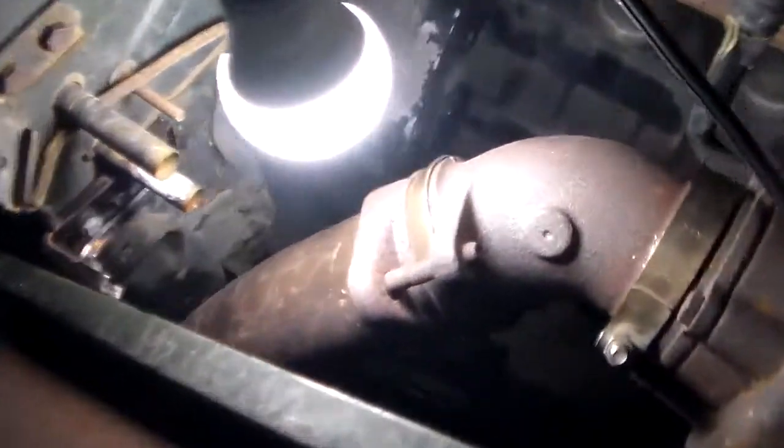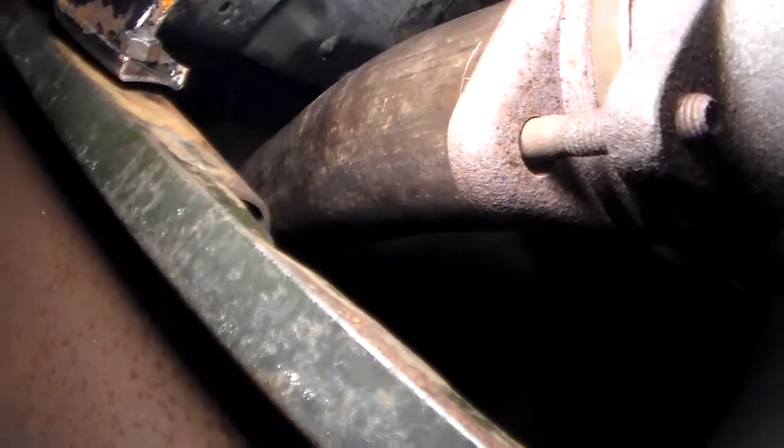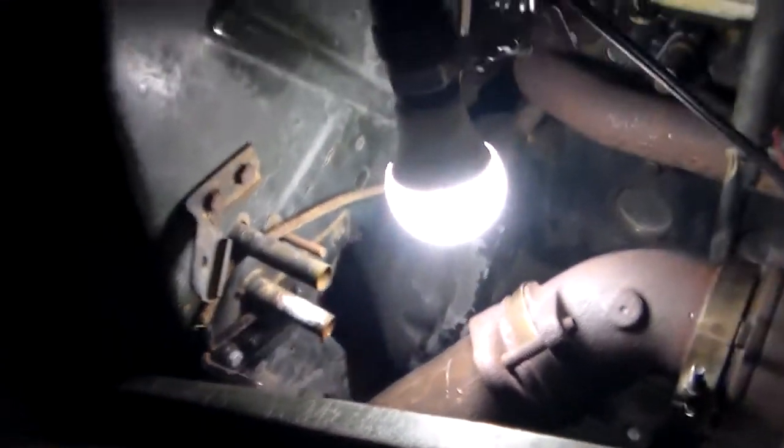The reason I'm running my exhaust through this way is because I'm trying to knock down on the heat — it goes under the vehicle. We are going to mount the battery right here. I'm going to make a battery box come off the inside of the frame right there beside the transmission. My hot wire from the starter comes over, and of course I can hook the ground on the block somewhere, and that will be hooked up.